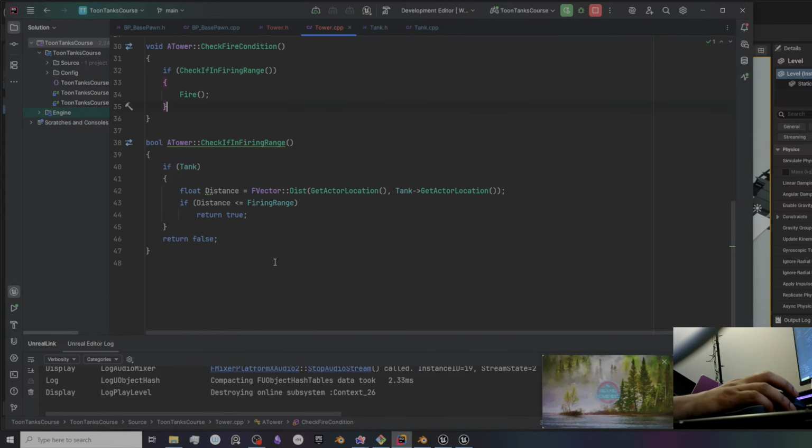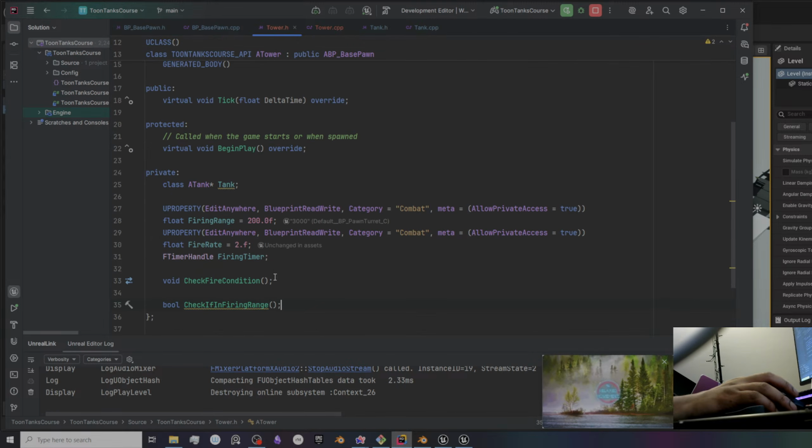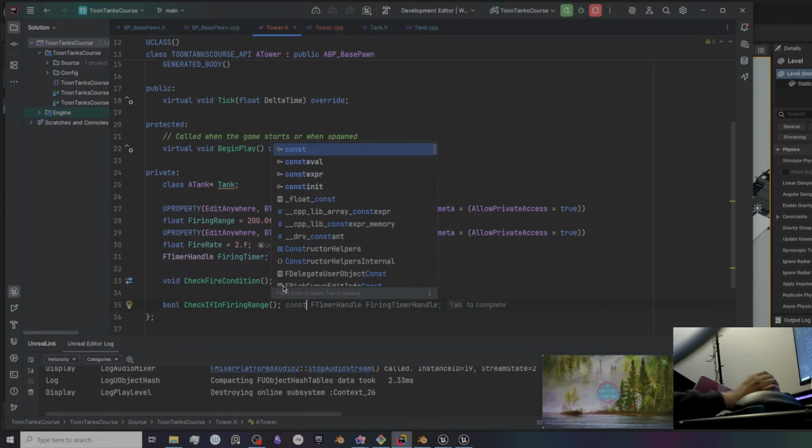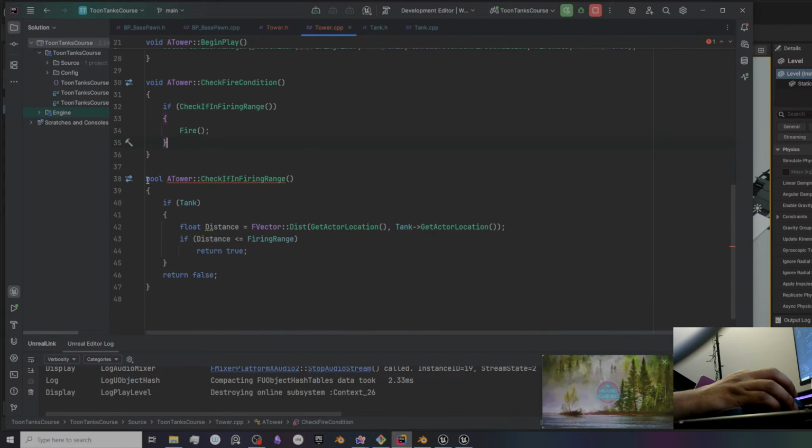So what we can do is at the very end of our InFireRange function, we can return false. Because if we ever reach the return true, we will never actually get to the return false line down here. We'll simply exit from the function early. But if we're not in range, if this distance check here fails, then we'll never hit the return true, and we'll reach the end of the function and return false.